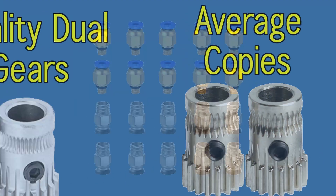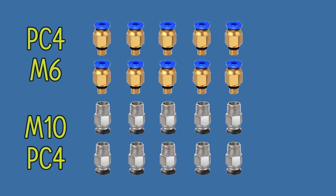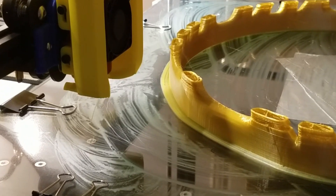Before the bowden tube you have the push fitting — quick pneumatic fittings 4mm, M6 thread, PC4-M6 and M10. If these fittings fail or don't grip the bowden tube properly and the tube slides inside the fitting, it affects your 3D print. It may create under-extrusion because rather than the filament traveling through the tube to the nozzle, the tube travels with the filament, and your nozzle may not push the filament until a second or two later, creating empty layer portions. If the bowden tube is completely out of the fitting you have a failed 3D print.